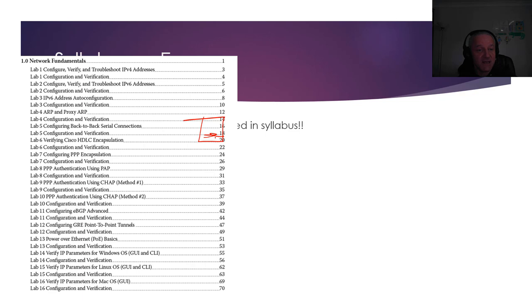This is the contents page from the book. I've broken it down into the syllabus items for the new exam — it's 200-301. I've broken it down into the main topics. I haven't put network automation because there's no labs on Ansible or the network automation stuff, so we can't lab that up.